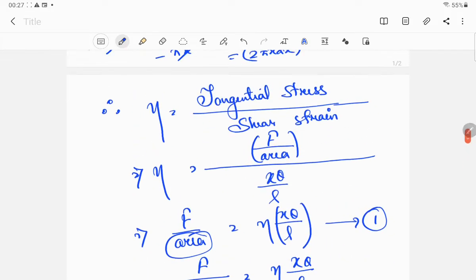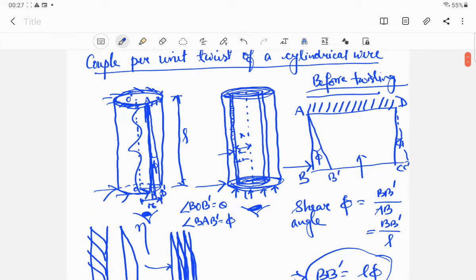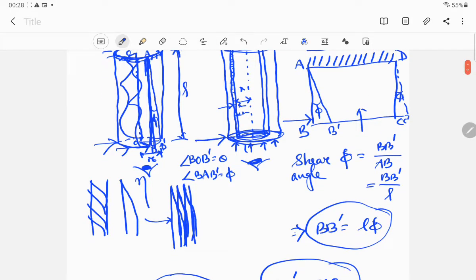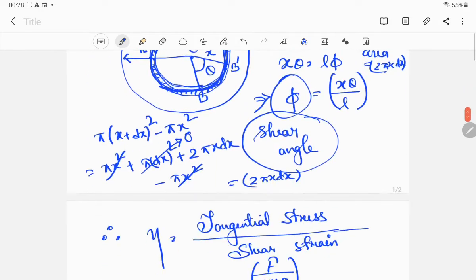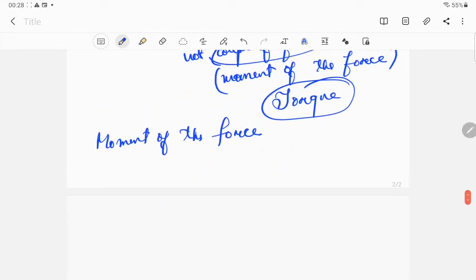Here you can see that whatever is happening, the only thing that remains constant is O dash. That is the equilibrium part. So we need to find the distance of the point at which the force is acting from O dash, and that is x. So the moment of force is nothing but equal to F into x.